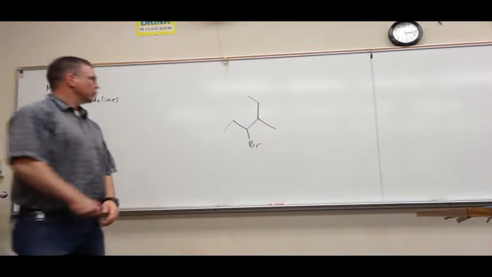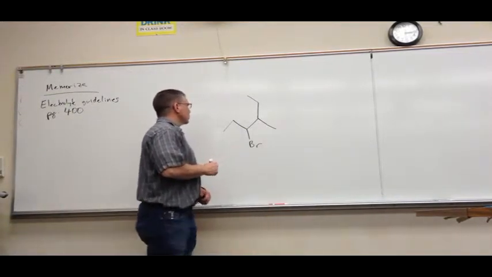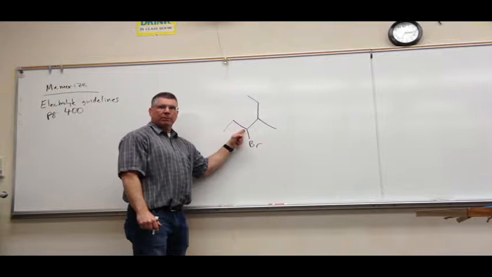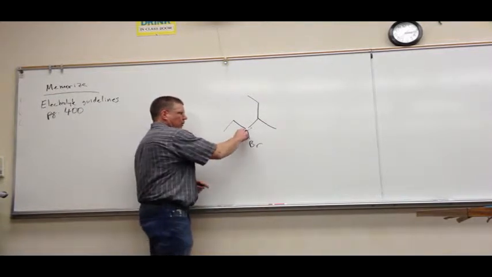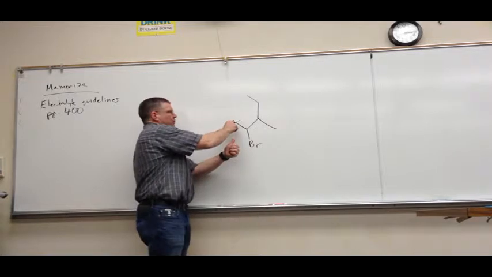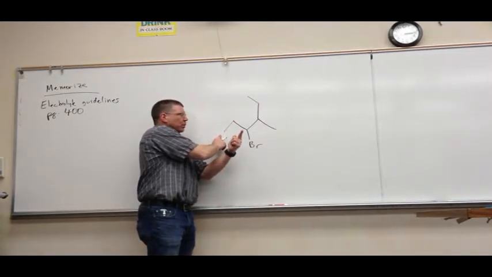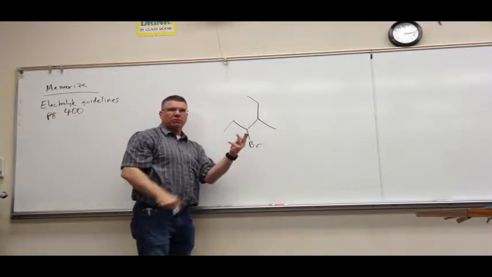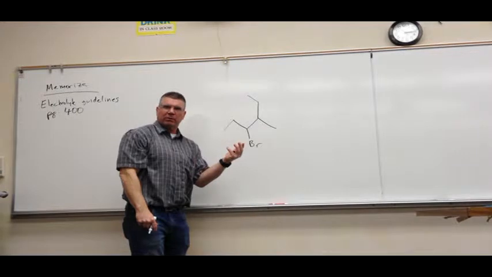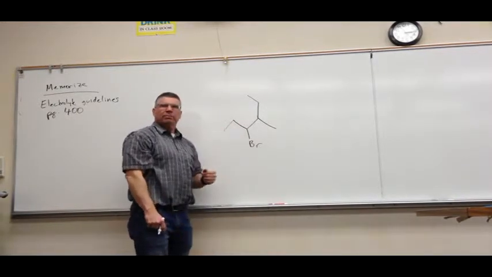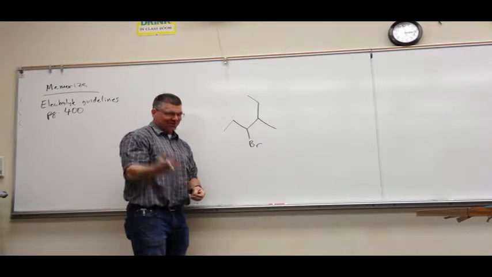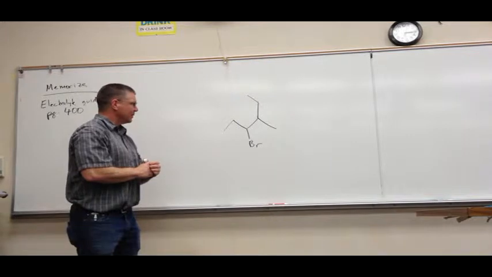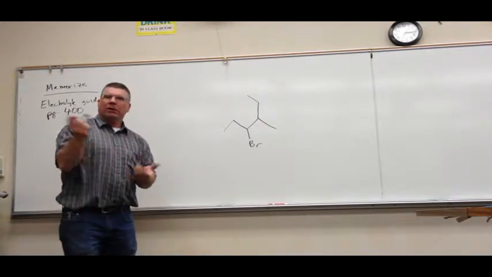Are they each unique? The one with Br is the chirality center, right? I agree. This would be a chirality center because this carbon right here has a bromine, has a CH2CH3, has a hydrogen, and it has this other group here, which is different than the CH2CH3. The hydrogen's behind that corner, you can't see it. Yeah, that's right, it's pretty simple. Are there any others, or is that it?